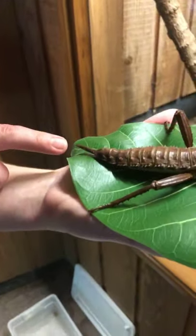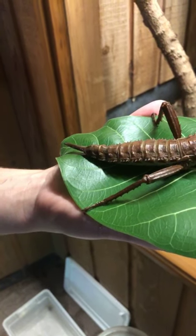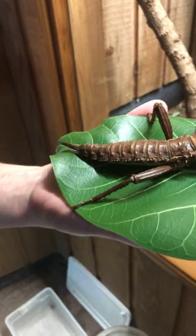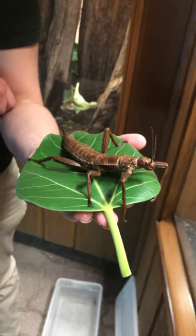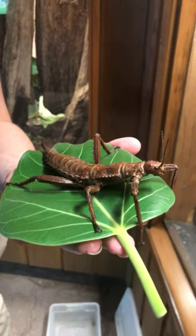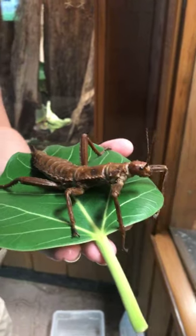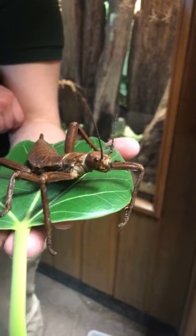You can also tell it is a female by this long ovipositor here. She sticks this in the ground, and an egg slides out into the soil, remaining for around four months until it hatches. While it looks like a stinger, it is really quite harmless. You may notice that some of our native insects you can find in your own backyard have what looks like a stinger — often it is harmless and just a device used to help lay eggs in a specific spot. For instance, you can find them on female parasitic wasps.